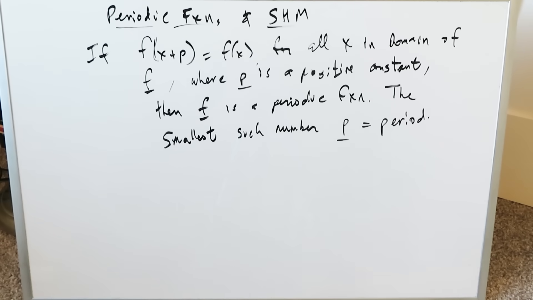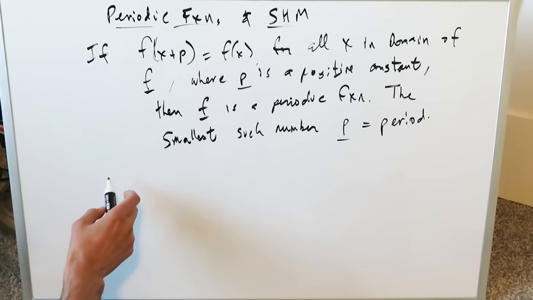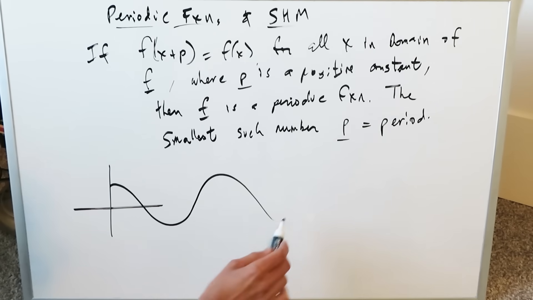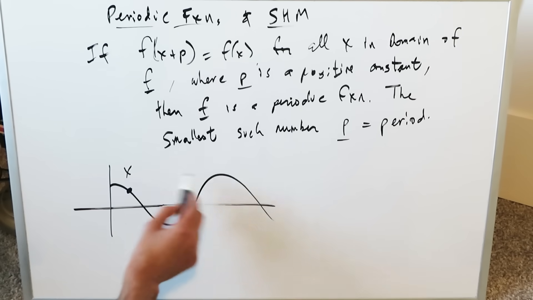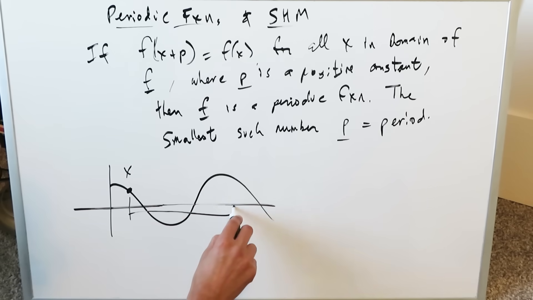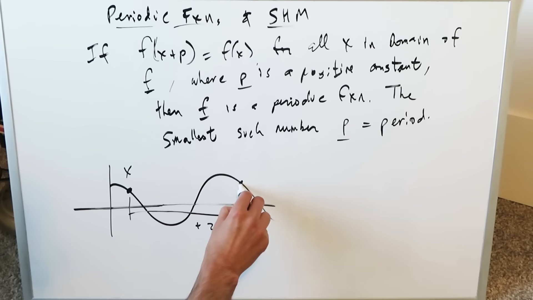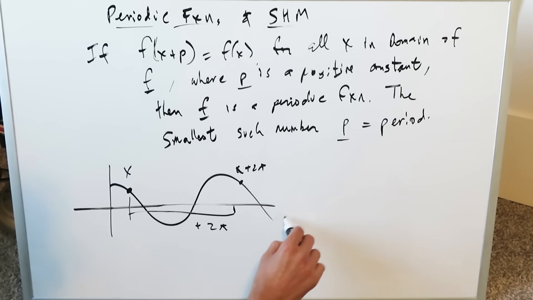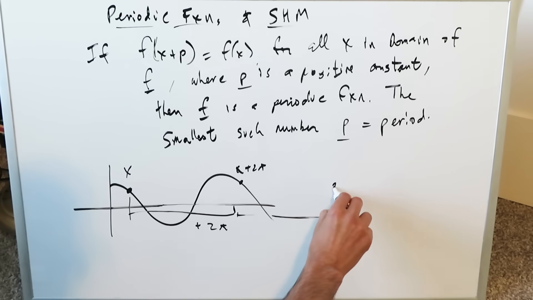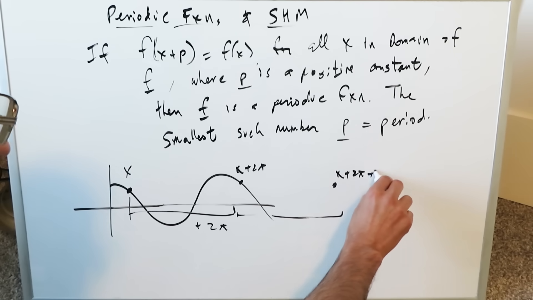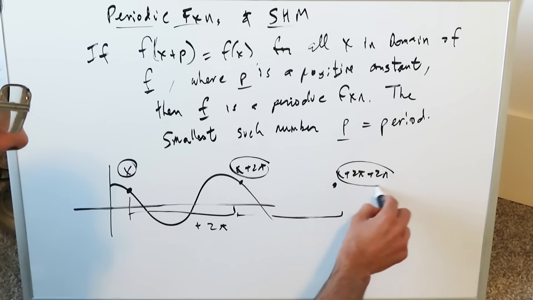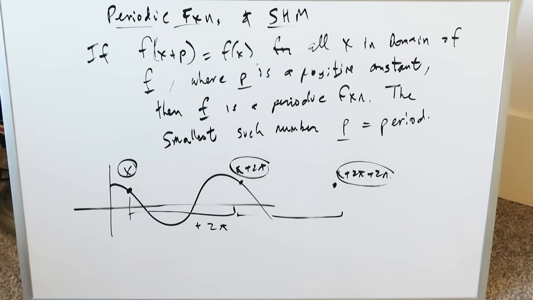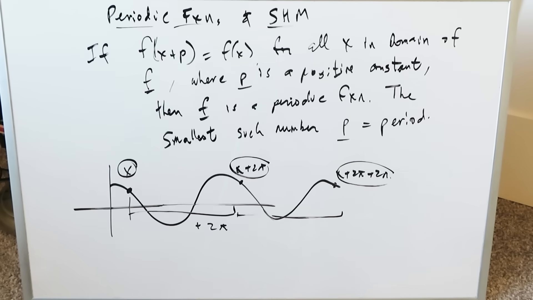Before we look at the technical definition of a periodic function, understand this simply. Let's use a cosine as our basic trigonometric function. I have a specific point over here and I'm going to call this x. If I go 2π away and look at this point, it's going to be x plus 2π. If I do another 2π, I have a specific point landing here at x plus 2π plus 2π. The cosine of each of these values would be equal because everything repeats — that's just how it is.